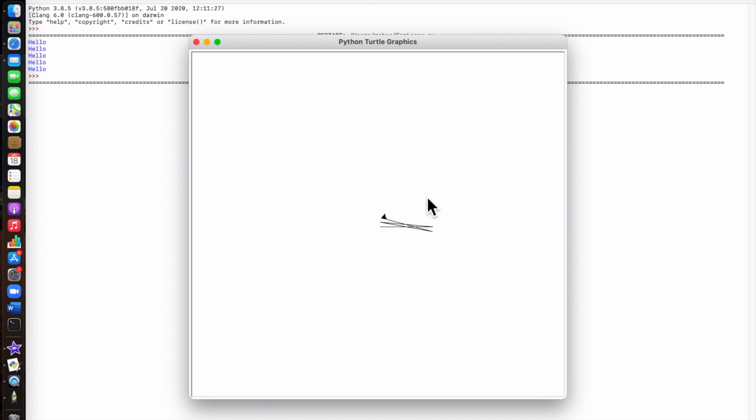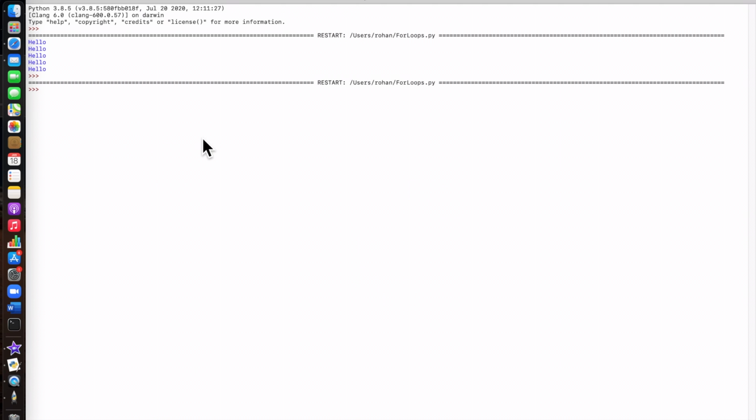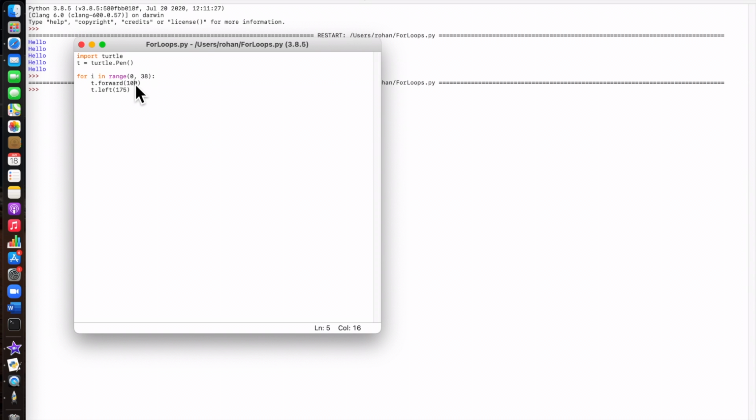It got the turtle graphics screen, so now we're making that thing 38 times. It's going to be done in a little bit, but we can just wait. And as you can see, we got this really cool picture. Another thing we can do is change it around.